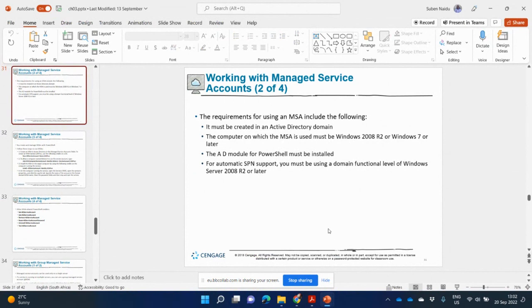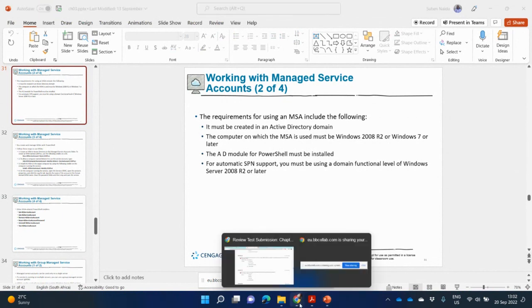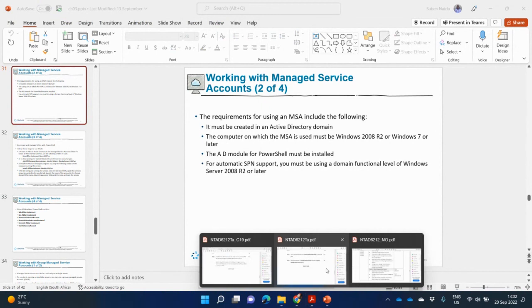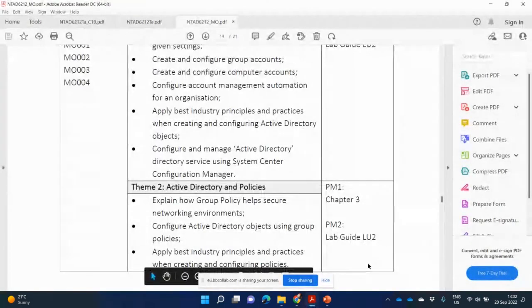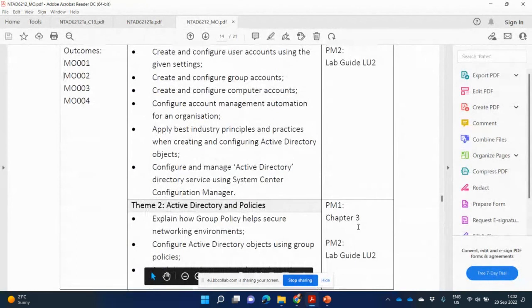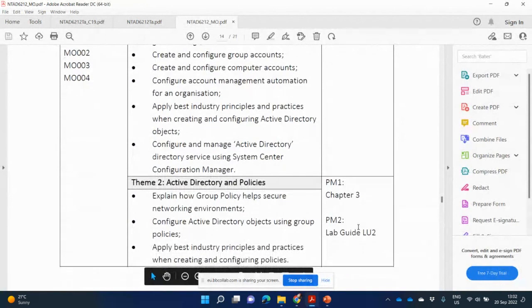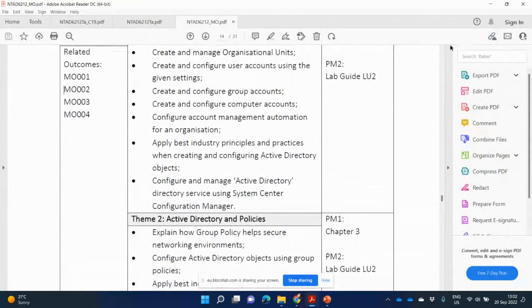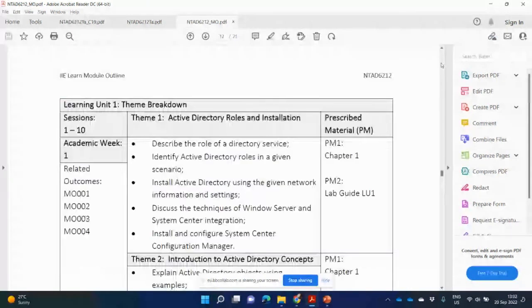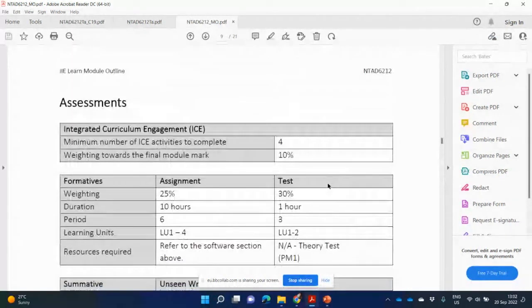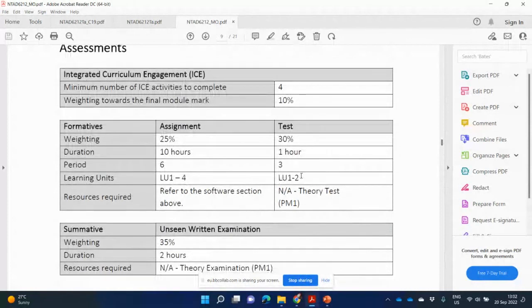Right, so this gives you a comprehensive overview now of how to prepare successfully for your test that is next week, Thursday. Just to review what we have done today, we looked at the module outline document. In the module outline document, we found that chapters 1, 2, and 3 from your textbook are being covered. And this covers learning units 1 and 2. So we had a look at what learning units are covered in the test. It is learning units 1 and 2, and it counts 30%, which is a large portion of our mark.